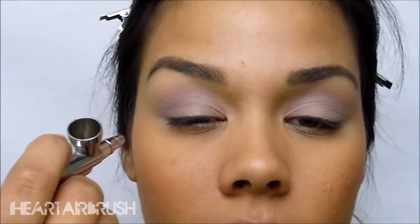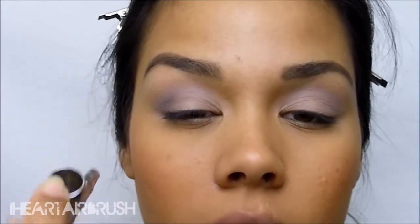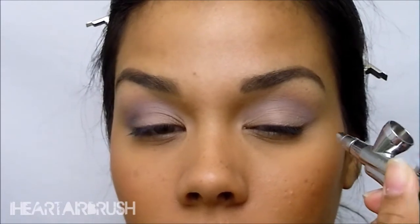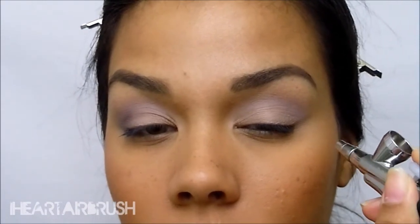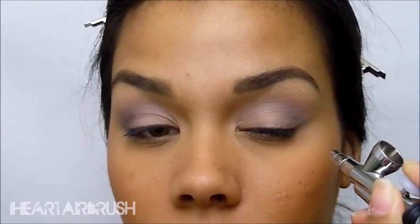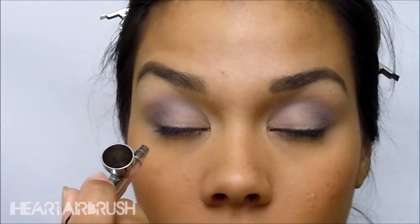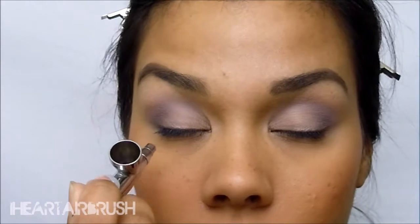Next, of course, I'm going to be applying the color Nocturnal, which is a dark purple hue, to the outer V and the outer corner of my eye. And I just want to extend that all the way through to the natural fold of my lid. If you don't have a very prominent natural fold like I do, just extend it into your natural crease. Then don't forget to drag it from the base of the outer V to the outer corner of the lower lash line as well.